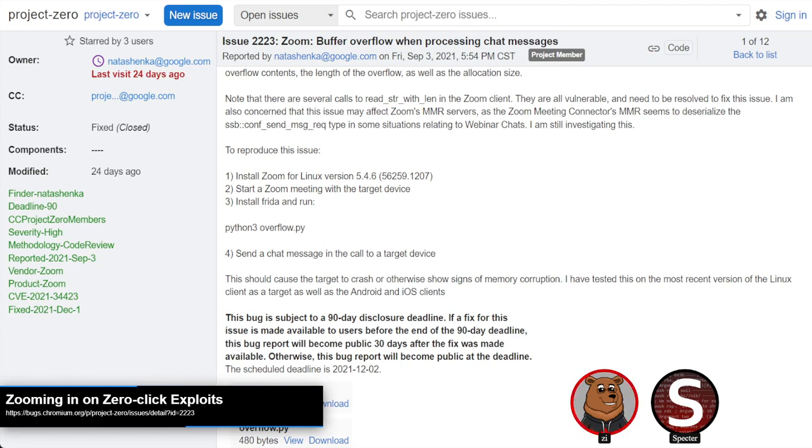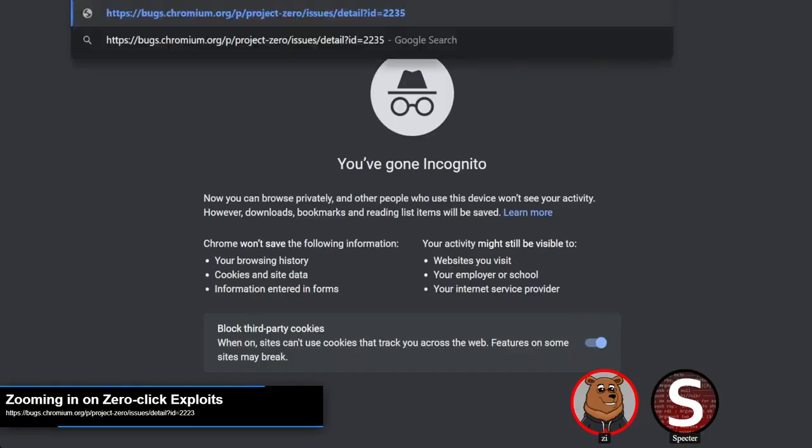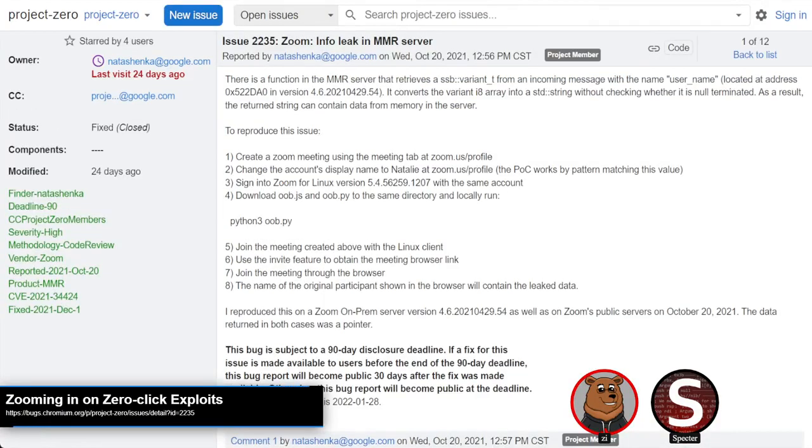And that just comes with any sort of text message coming through the MMR server, gets processed in this way, hits the client, or hits a server and can be exploited there. The other issue is the info leak, which I thought was a little bit interesting, and the Project Zero post added a little bit of extra data about what was happening here.